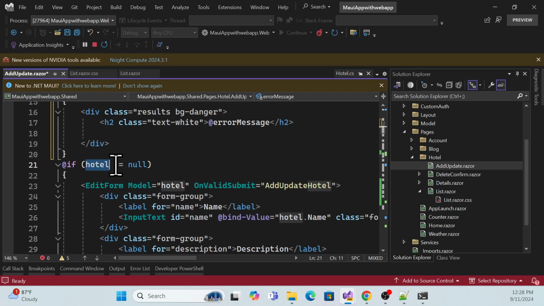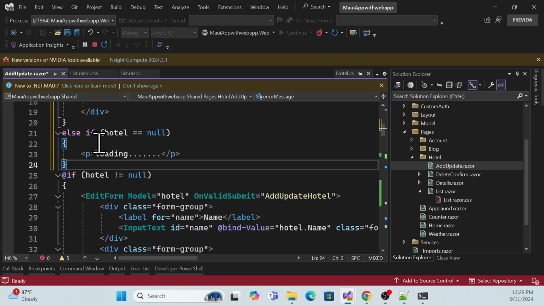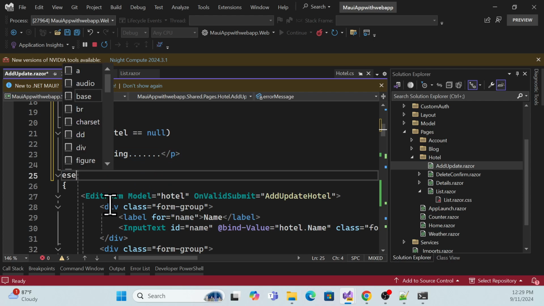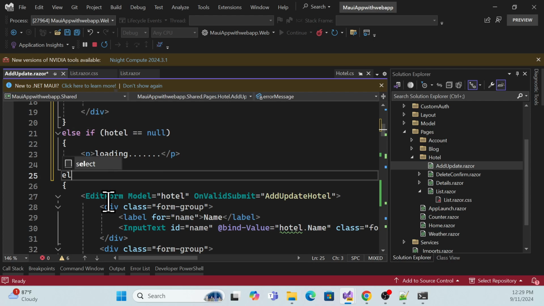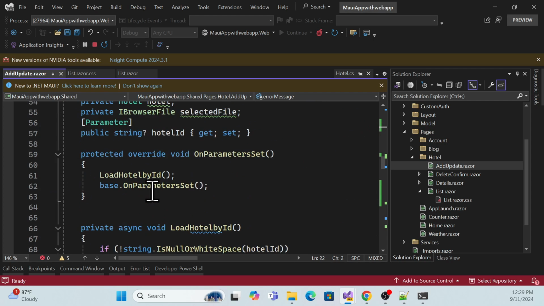So if hotel is null, it will show the loading, because we have to load this component completely, and then we get that error message, right? So whatever the hotel property is, if it is null, it will show over here, else we show this section. These are just simple logic we have to put over here. Yeah, so that is done.